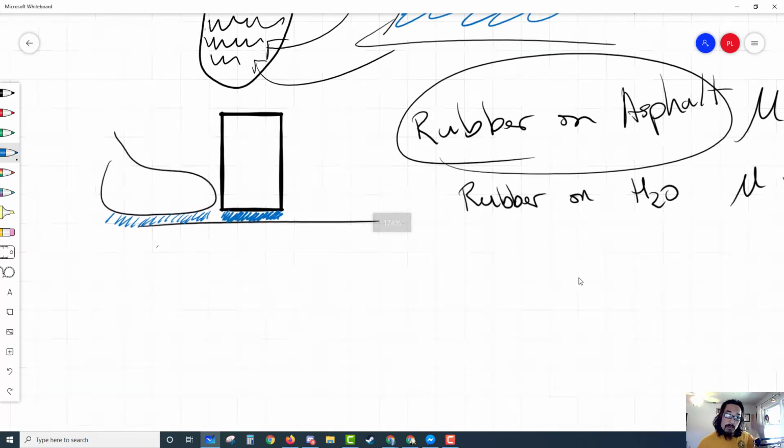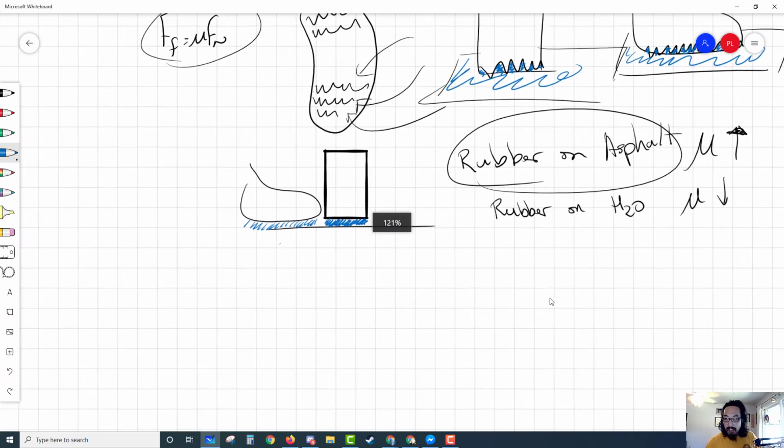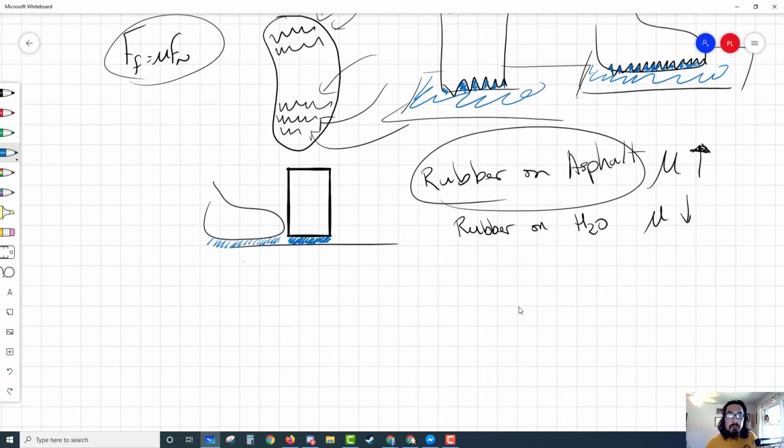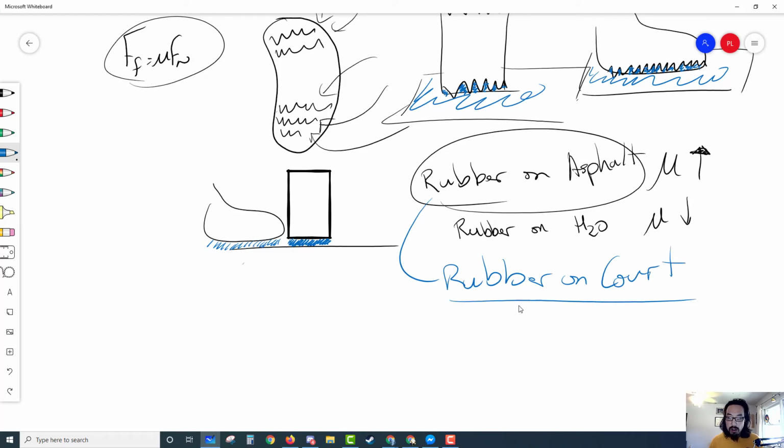If you watch basketball, or if you're a basketball player, you'll often notice they lick their hand and touch the bottom of their shoes. That's not just because basketball courts taste good. When they do that, they're removing that layer of dust from the bottom of the shoes. They want rubber on court, whatever that court material is called, rather than dust on court. So they're removing that surface of dust when they lick their hands and clean the bottom of their shoes.